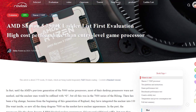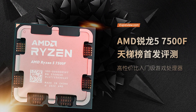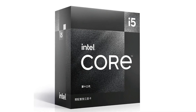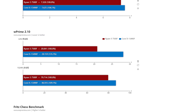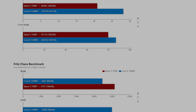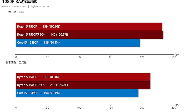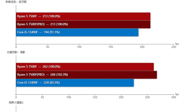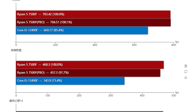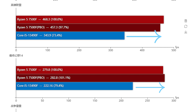Currently, we have three different sites that reviewed this processor, and the first one is ExpressView, which benchmarked the 7500F against the Core i5-13490F. The i5-13490F is China exclusive, and not only does it boast higher clock speeds than the i5-13400F, but it also brings more L3 cache. When we consider the performance in CPU-intensive applications, the i5 outperforms the 7500F due to having significantly more cores and threads. But when it comes to gaming performance, the 7500F is simply too much for the i5 — in around 10 games benchmarked at 1080p resolution, the 7500F came out 10-15% faster regardless of the game, and got another 1-2% performance boost with PBO. In esports and non-intensive titles, the performance gap increased even more, with some games reaching as high as 20% more FPS with the 7500F.